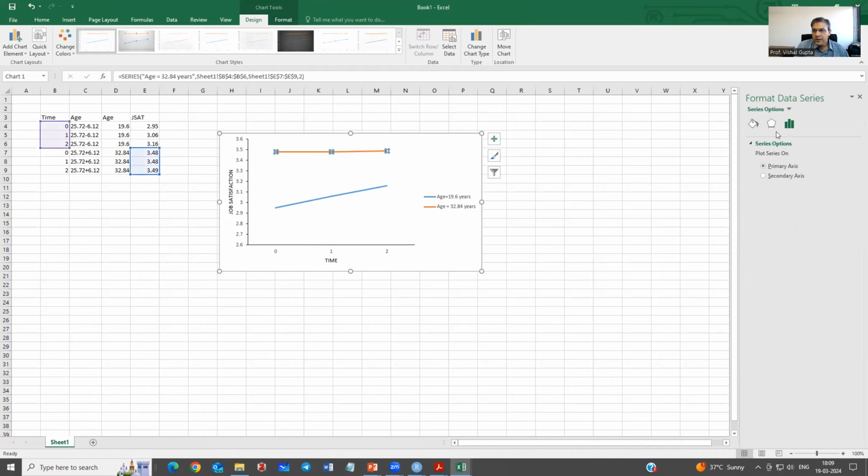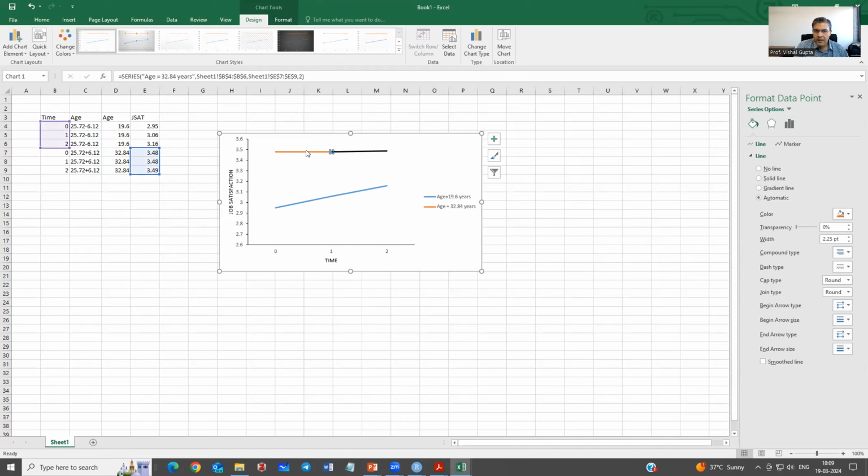And then this, because in a black and white paper orange and blue will not come, so you must double click on this line and go to line option and make it black, and blue, make it black.